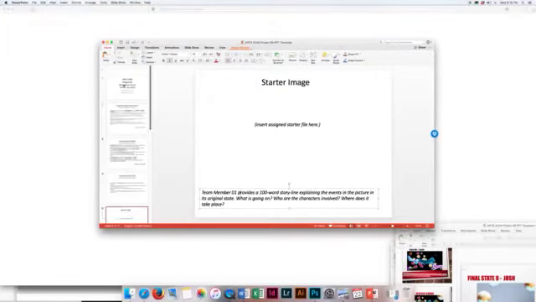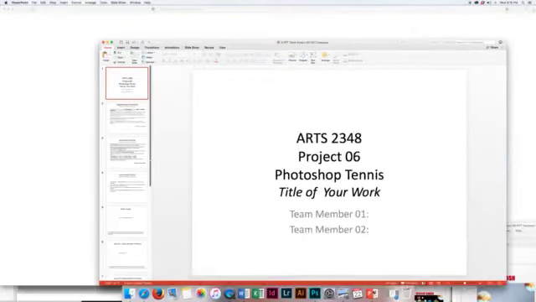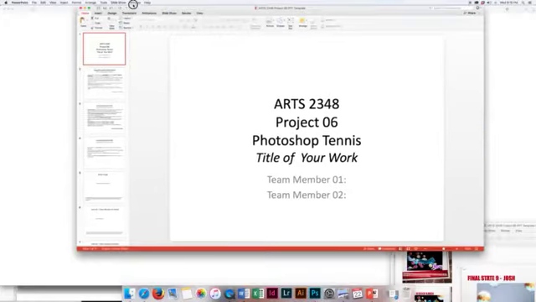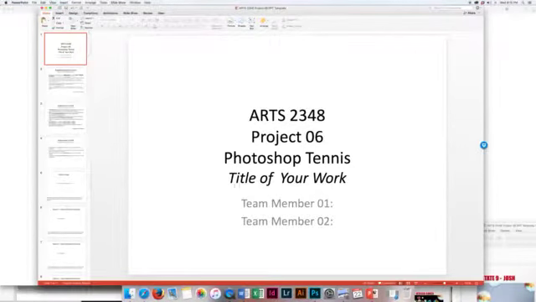Okay, so this is the template that I created for you guys. And you need to give it a name, okay? So you probably won't know the name of your story until you're on to the third or fourth slide. What are we going to call this, or maybe until it comes to a conclusion.